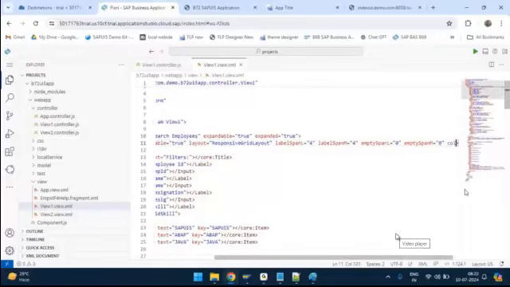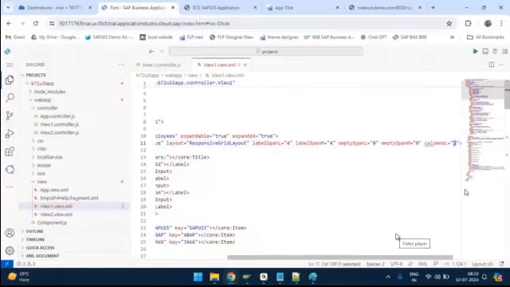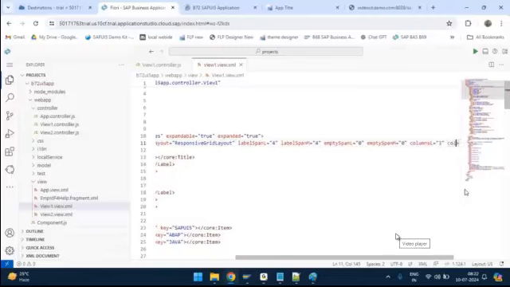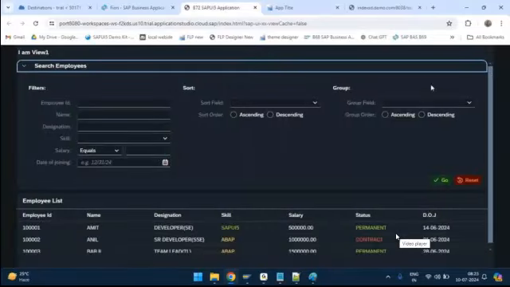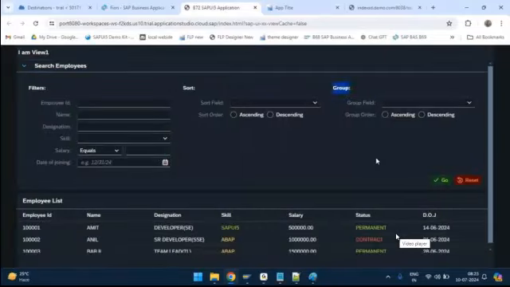In simple form, there is a property called columns L. L means large device. So let me give 3. Similarly, you can keep columns M for medium device. There also, if you want to give 3, you can give 3. Now it will be adjusted in the same row. Now you can see group has come.